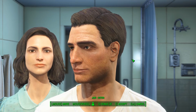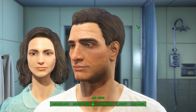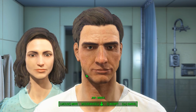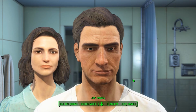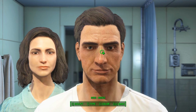So Pierce Brosnan's kind of tricky in the way that he's got this very rounded face without being very round. Not bad. So if you go down here and you kind of pull down just a little bit on the sides to give him just a little bit of a rounder face, but still keeping it kind of square. And then comes the hard part.